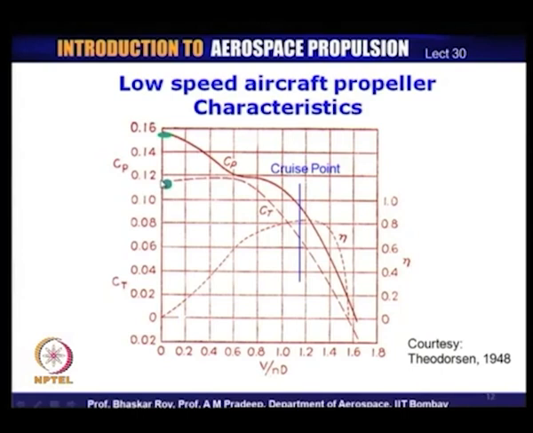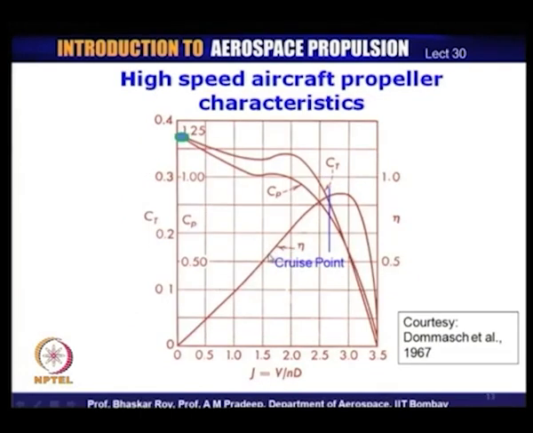You would probably need to create good thrust during the climb operation of the aircraft. So, you would need to create good thrust, and then of course, during cruise you come down to lower thrust and lower power requirements, and where you have very high efficiency of the propeller. So, good propeller efficiency is often obtained near the cruise, whereas as you can see here during the takeoff, the propeller efficiency is indeed quite low actually, but you operate there for a very short period to create high thrust, of course, using high power.